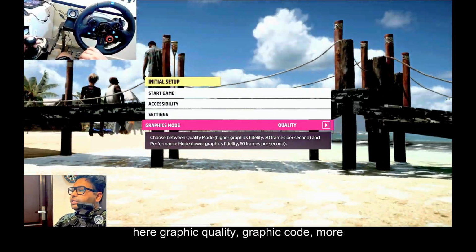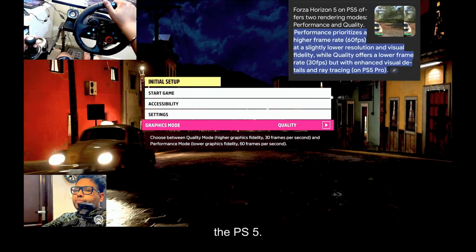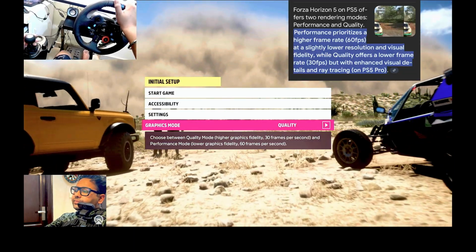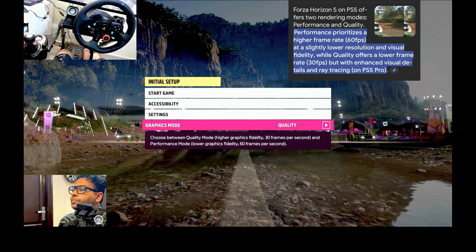Here, graphics mode quality should be selected, because I am playing on the PS5. If you are playing on the PS5, okay, so it is mentioning the frames per second also.